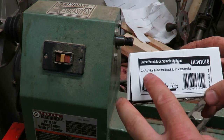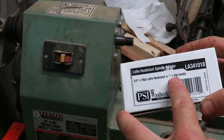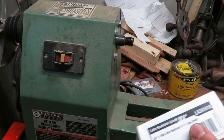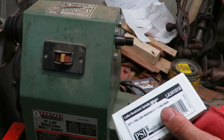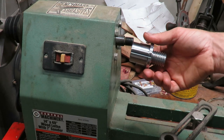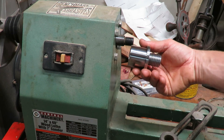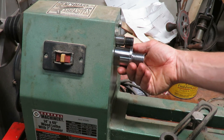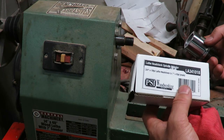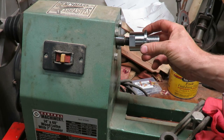It's a 3/4 by 10 TPI lathe headstock to 1 inch by 8 TPI male adapter. So pretty much we've got a 3/4 inch 10 TPI to 1 inch 8 TPI adapter. So you can see the difference in the little headstock pieces. And this is made by PSI Woodworking. You can get this off of Amazon. And this to me is going to be a game changer.